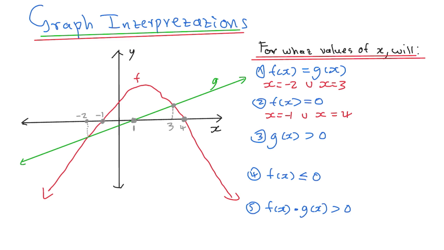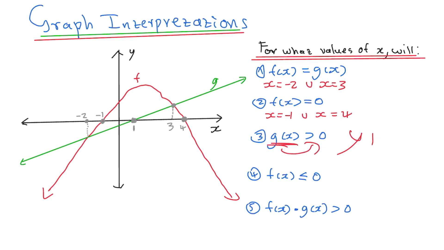Remember: two functions are equal where they cut each other. A function is equal to 0 where it cuts the x-axis — basically your x-intercepts. Now let's look at the third one. We are talking about g of x. We don't only want where it is 0, but where it is greater than 0. So g of x or f of x are y. If we say g of x is greater than 0, we mean y should be positive.